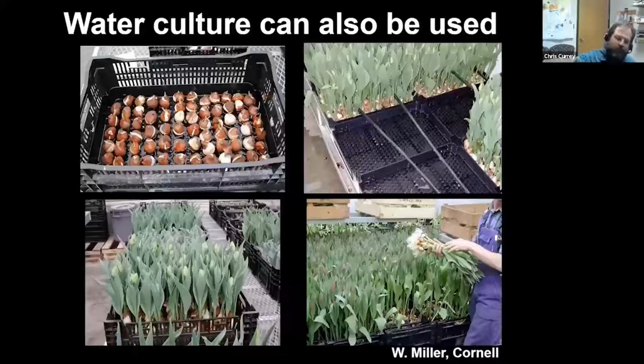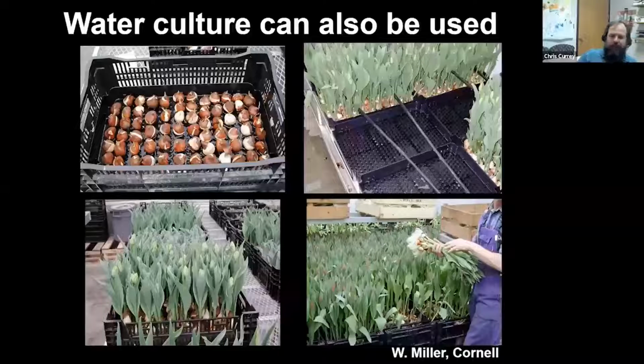Then the tulip is forced under those same air temperatures and lighting conditions that you would use for forcing any other cut or potted tulip inside of the greenhouse. You can see that crate developing in the lower left-hand image. And then when it comes time to harvest, simply go to the crates and pull the stem with the bulb out of the crate. Then as the stems are bunched, they're placed under a cutter, and that bulb and the root system is going to be severed.